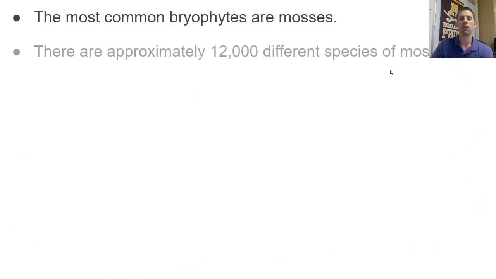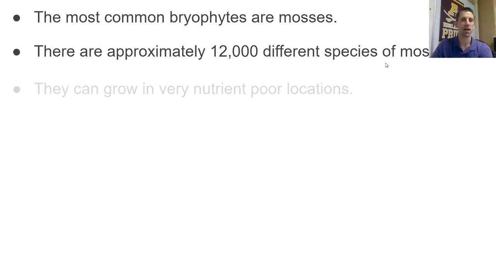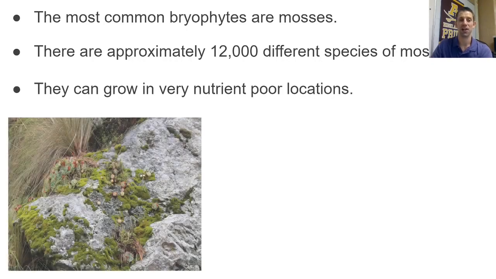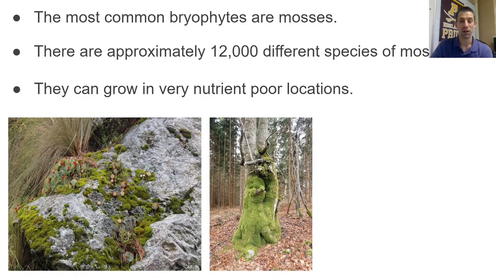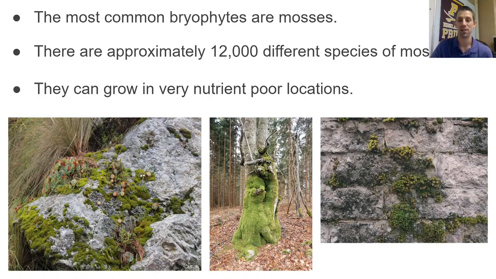The most common variety of bryophytes are mosses. They're the ones that we talk about the most. There are over 12,000 species currently on the planet. And as I mentioned, they can grow in some very nutrient-poor environments like the side of these rocks, for example, or on tree bark, which is not designed to be very nutritious. And by the way, you don't see many things of any kind really going and gnawing on tree bark, right? So the fact that moss can grow on it just gives more evidence to their ability to grow in nutrient-poor places. Or in the sides of these bricks here, again, not a whole lot of nutrients to draw from within those places.